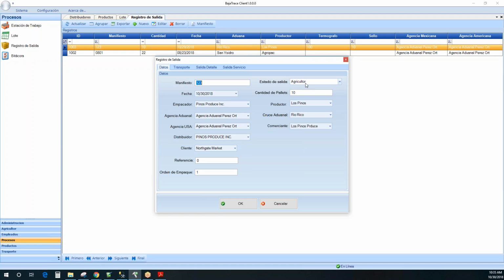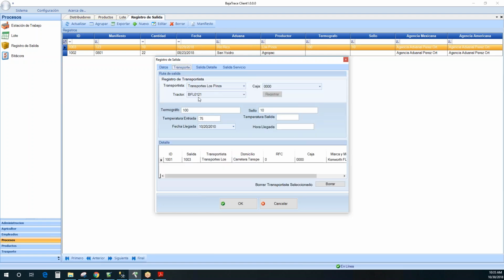Then you have where it is right now, what is the stage of the load? We will say it is in the grower or in the packer, the quantity of pallets that is going to be on this load, and then you add information for the transportation company, the trailer, container, and the tractor, the temperatures of the trailer, because you want to track the temperature when it departs from the distribution center and when it arrives to the other place.